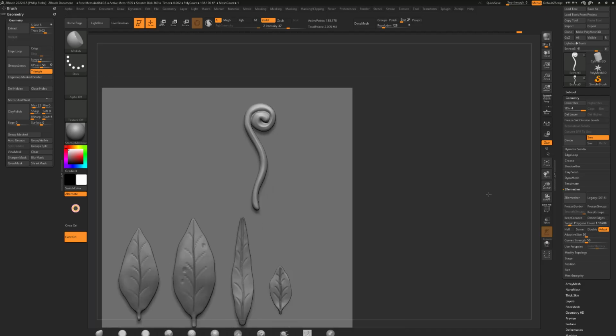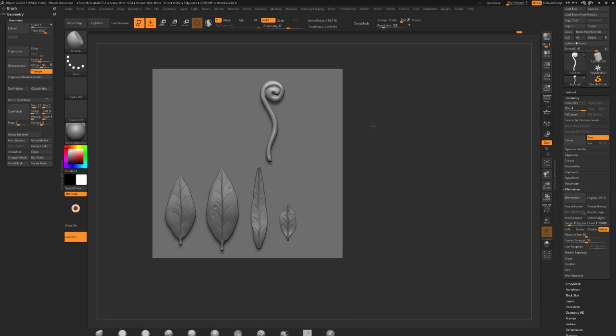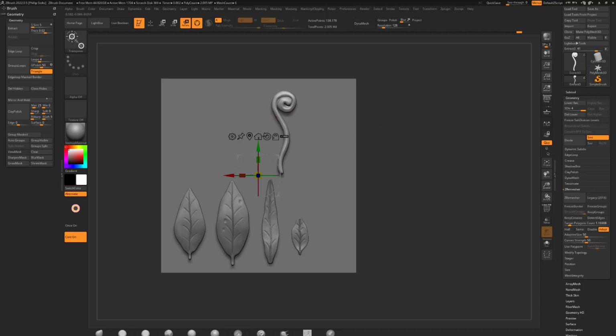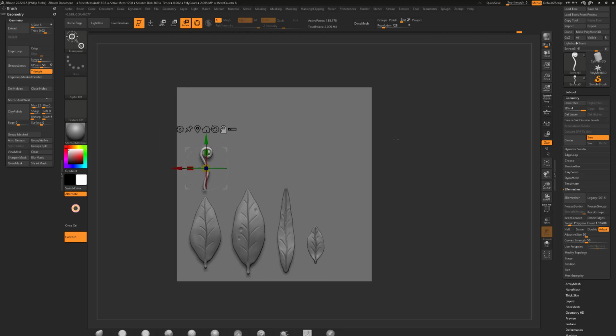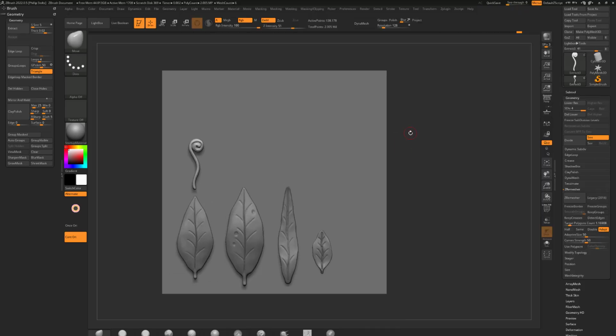So let's just go ahead and see what that looks like. Yeah, I think that'll be just fine. I'm going to go ahead and shrink it down a little bit for now. It is quite small, so maybe something like this, and we'll just place that here for right now. Awesome, so we are just cruising along here.